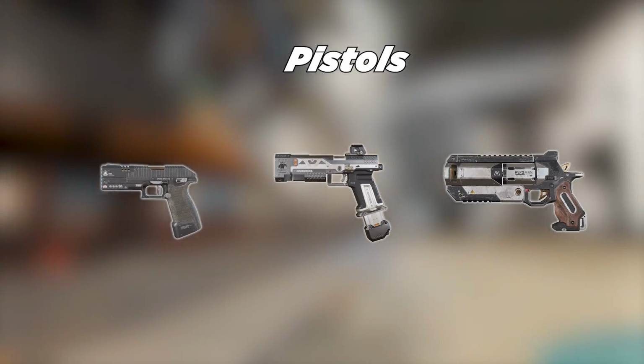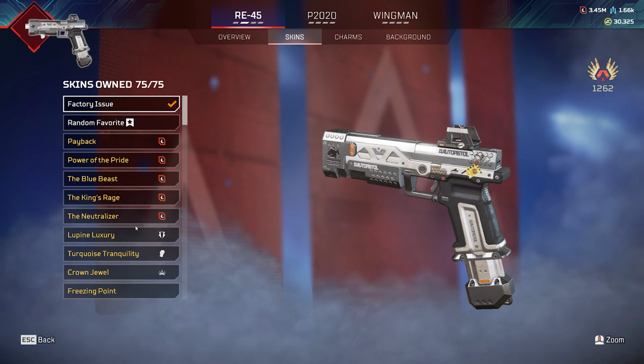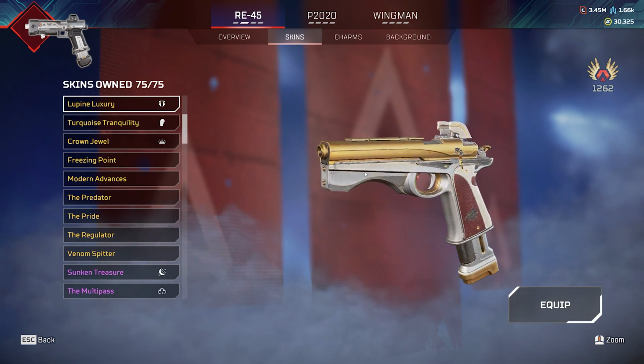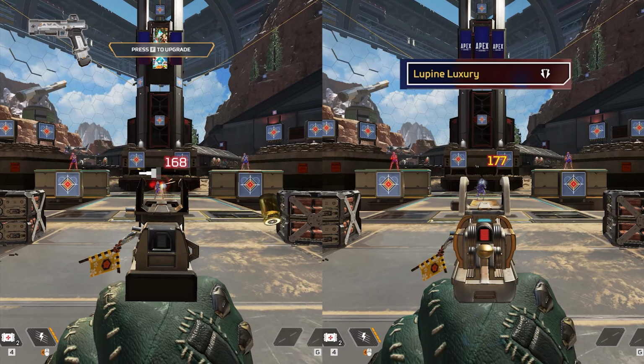Now, let's jump over to the pistols, where there is a bunch of pay-to-win skins. We'll start off with one of the newest pay-to-win skins to come to the game, and that is for the RE45. We have Lupine Luxury, which came out in the Dress to Kill event of June 2013. This skin has much more open iron sights to allow you to see what you're shooting at better, and thus the pay-to-win iron sights. It also looks absolutely insane.